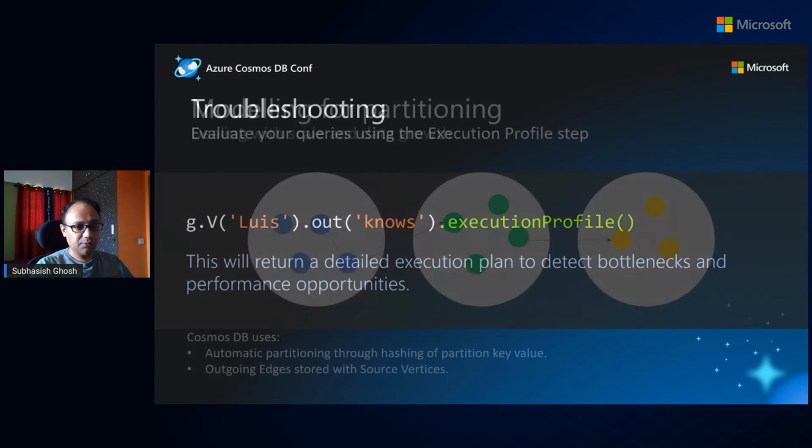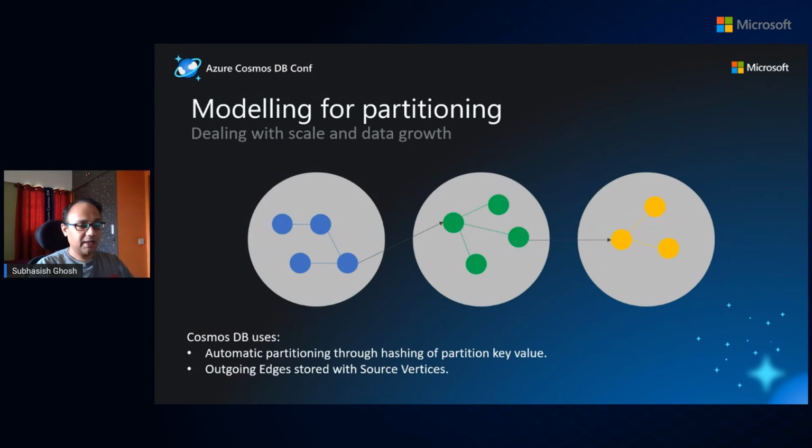Another important point which I wanted to quickly highlight is the design decision choice, which is how do you effectively model for partitioning? This is a much larger discussion because partitioning is a complex topic, but it's extremely well handled on your behalf by Azure Cosmos DB. So it handles it automatically. The only detail that you need to take care of, when you're in the pilot stage or testing it out, is ensuring that you take care of the partition key, which allows you to attain scale.